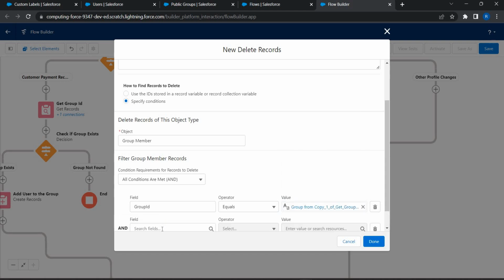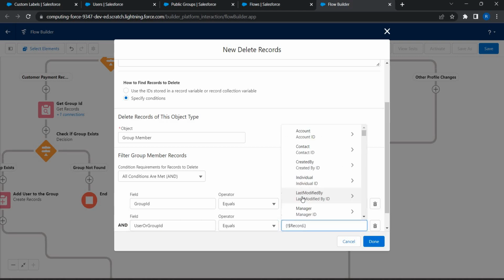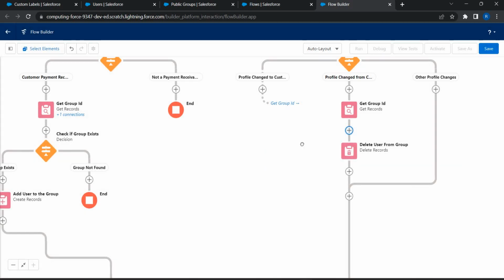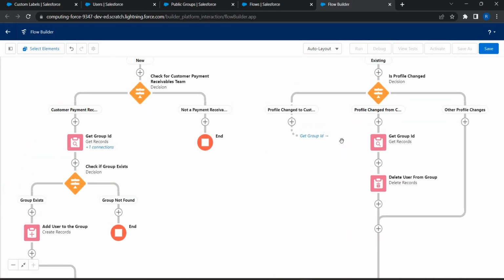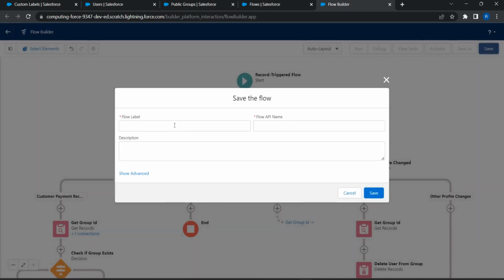And the user ID should be equal to the user ID from the global record variable. Perfect, done. My changes are done. Let's first save this and then see how it works in action.